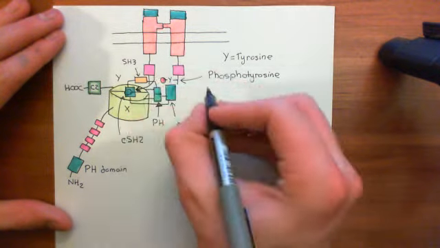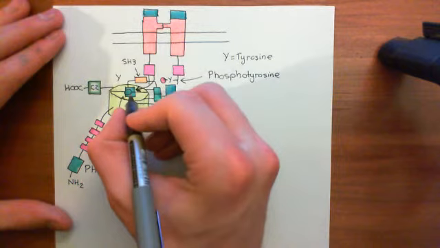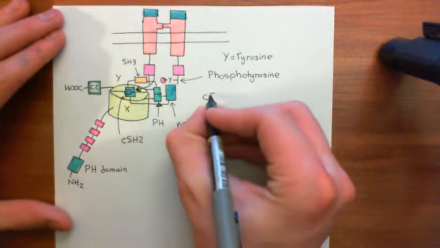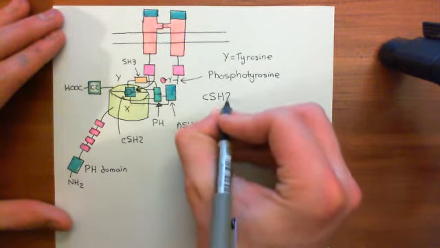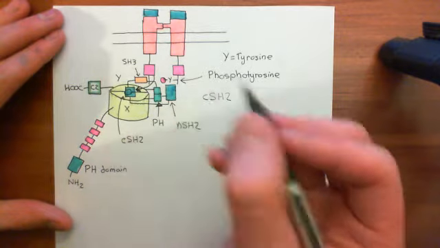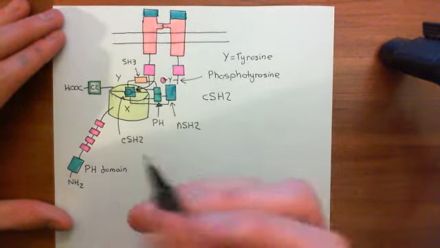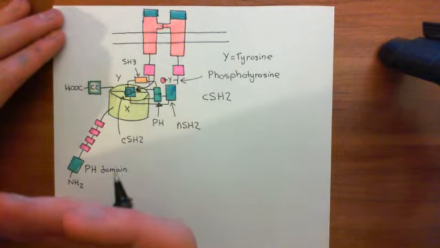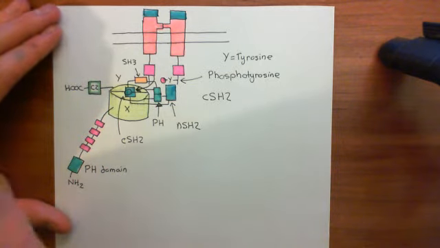So basically, one of the tyrosine kinase domains is going to phosphorylate the C-terminal SH2 domain, and that's what's going to lift it out of the catalytic core, and then you've got the activation of the enzyme. So there's 2 stages in the activation.